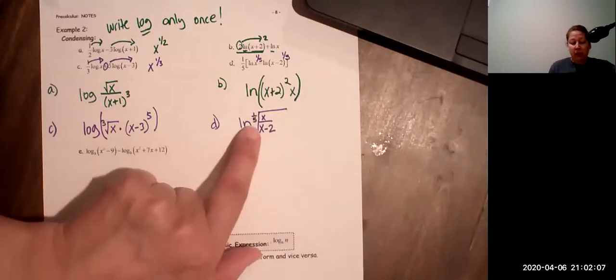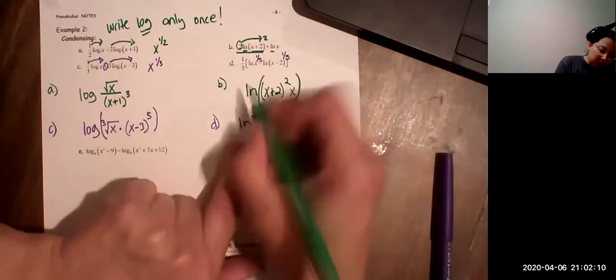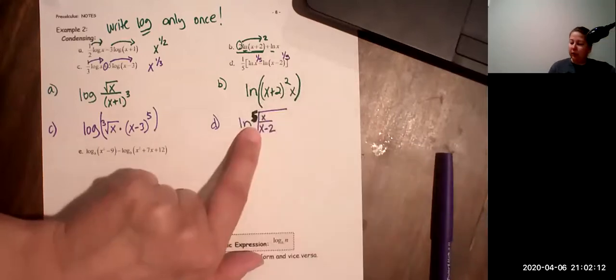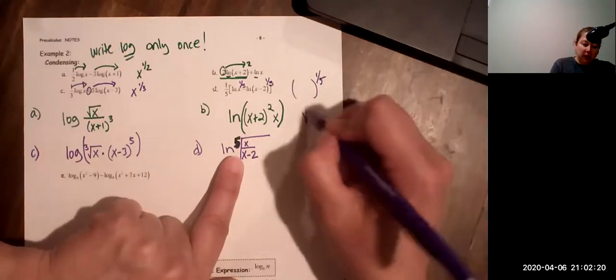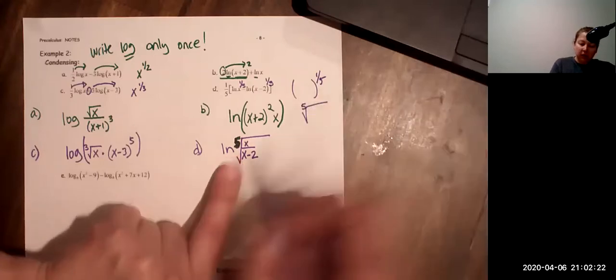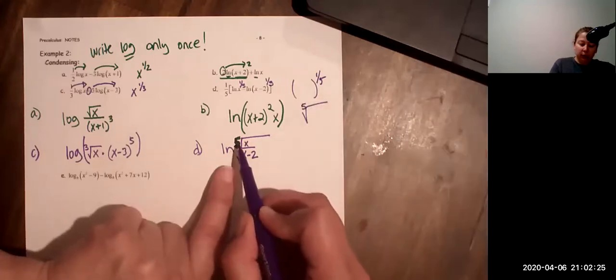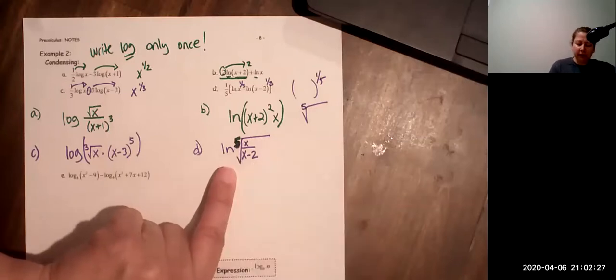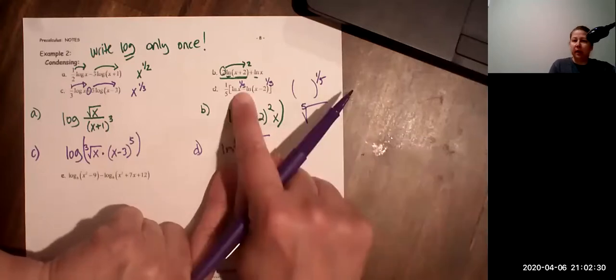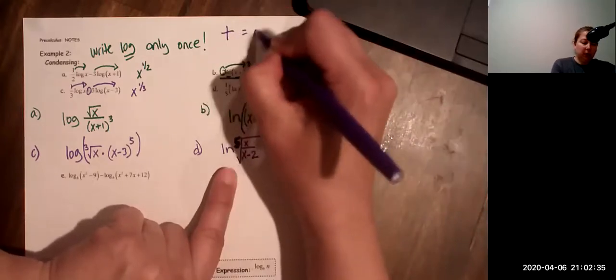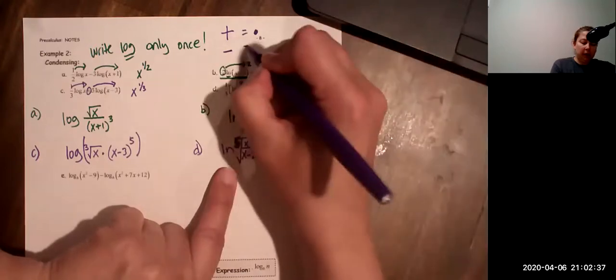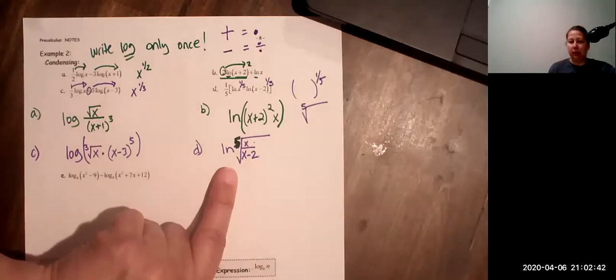Sorry, I shouldn't have written 1/5. That's to the 1/5 power. So this is just the 5th root. Sorry, that's a 5, not a 1/5. Because it's all of this to the 1/5 power. So when you have something to the 1/5 power, that's the same thing as the 5th root. So this is ln of the 5th root of that entire thing. And again, this is a fraction because there was a minus in the middle. All right, so plus goes with multiplying, minus goes with dividing, okay, just like in exponent rules, okay?